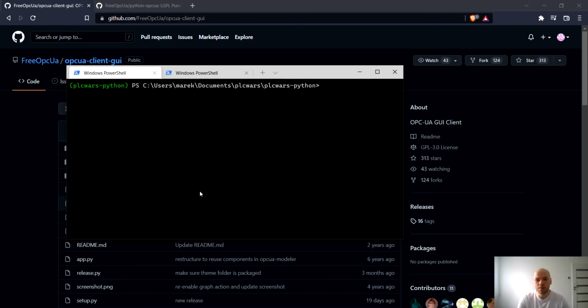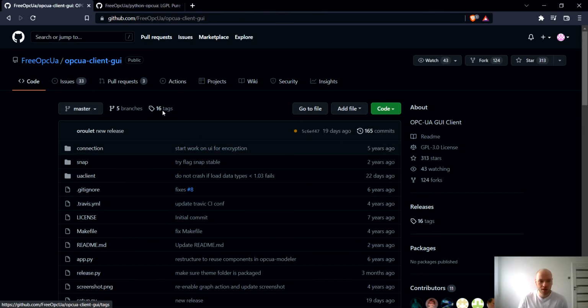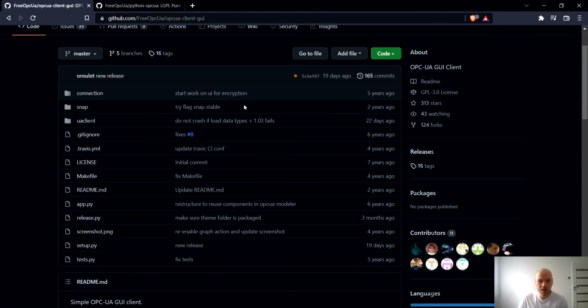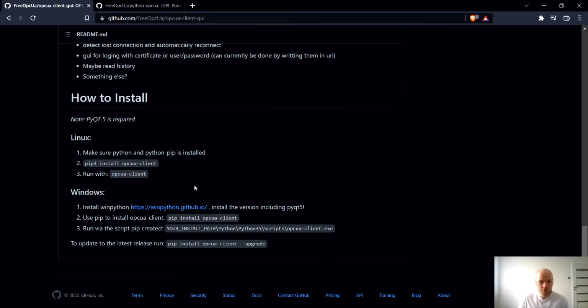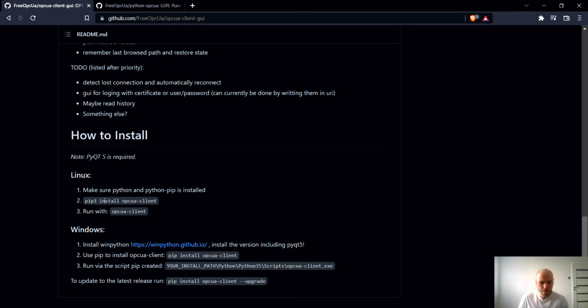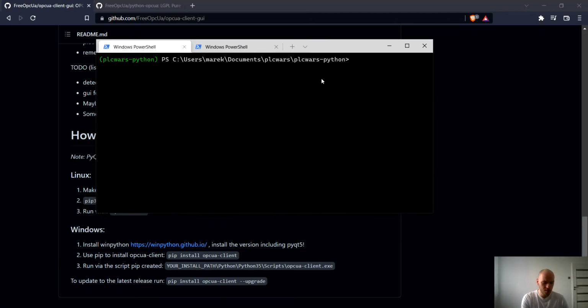In order to be able to run OPC UA Client for Python, we have to download those two packages. I'm gonna link it in the description as well. So first one is OPC UA Client GUI. Here we have a command for it. Pip install OPC UA Client. So I'm gonna just type it in.